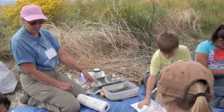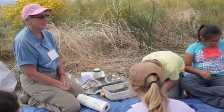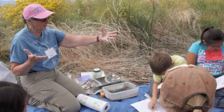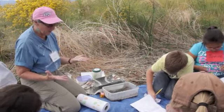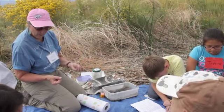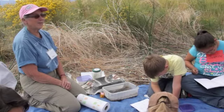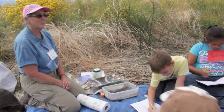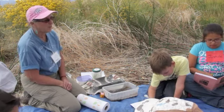Okay, page 2 talks about the substrate, which is basically the bottom of the pond there. And you guys just did such a great description of the substrate that you can feel. We're going to circle whether you think it's native or introduced. Native. Yeah, it'd be kind of funny to have a big dump truck come along and dump us a bunch of mud, wouldn't it? That'd be weird.